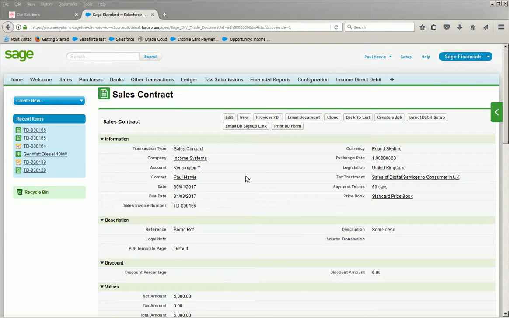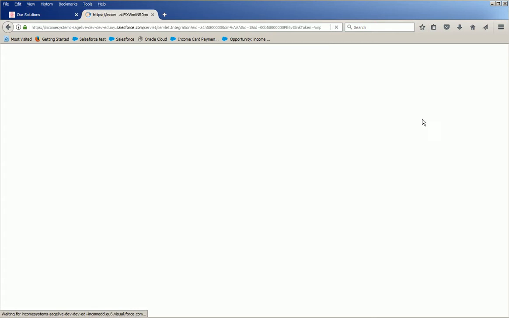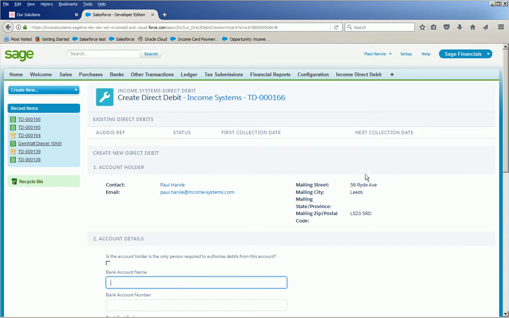Button 2, the Direct Debit Setup. Press this to launch the setup page. We'd expect that you would be either talking to the account holder on the phone, face-to-face, or indeed the details have been sent via the post, possibly on the form you sent them using the above button, or emailed.